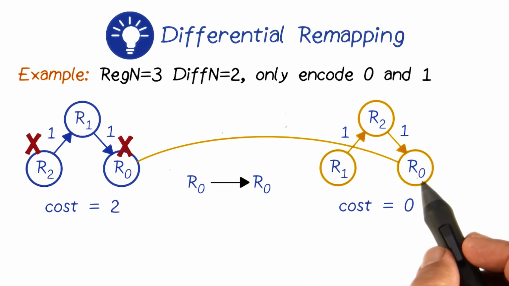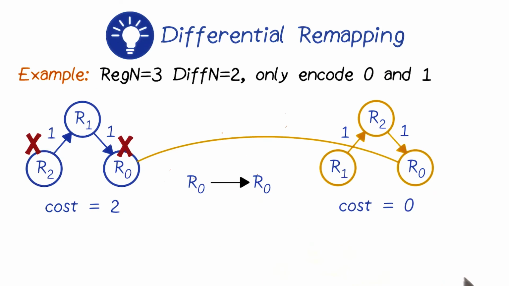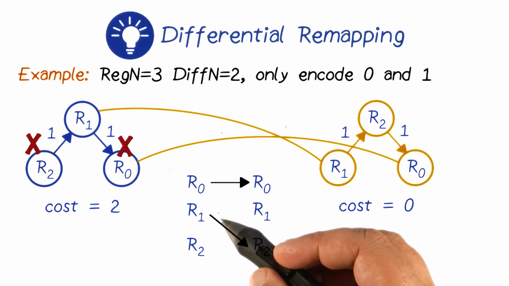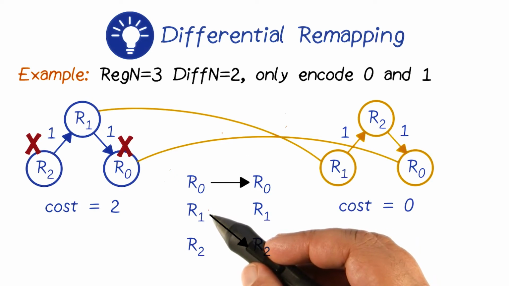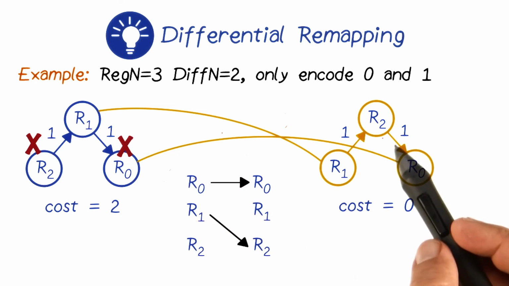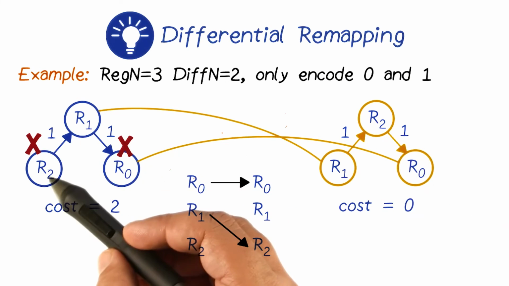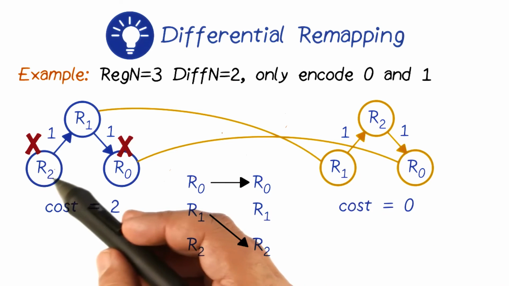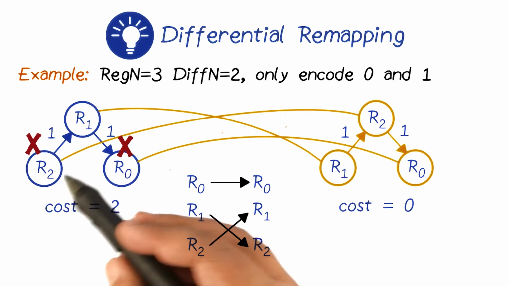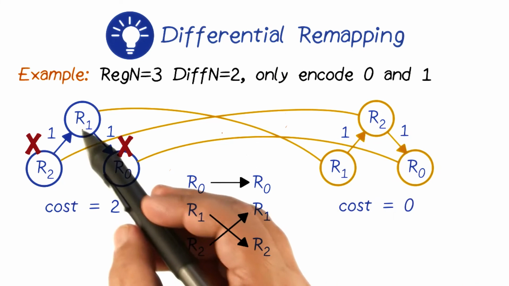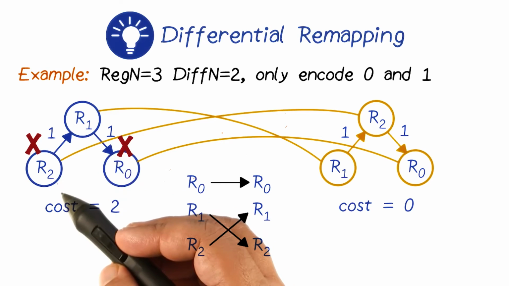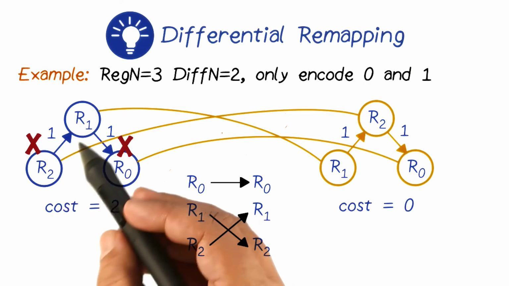In this case, we keep R0 as R0; we don't change that mapping. That is what is shown here. We leave the node the way it is. However, what we do is a simple change. Change R1, which is allocated to a live range: instead of giving it R1, give it R2. So now the node R1 is mapped onto a different node here, which was R2. So that is what is shown over here. So R2 becomes now R1. And then not only do we do that, we also let R2 become R1, and that is what is shown over here. So in other words, R2 and R1 get swapped. So the range which was getting R1 as a register now gets R2 as the register, and the range which was getting R2 as a register now gets R1.